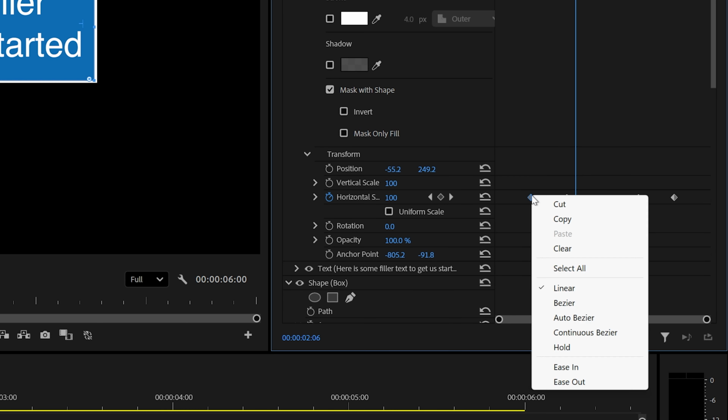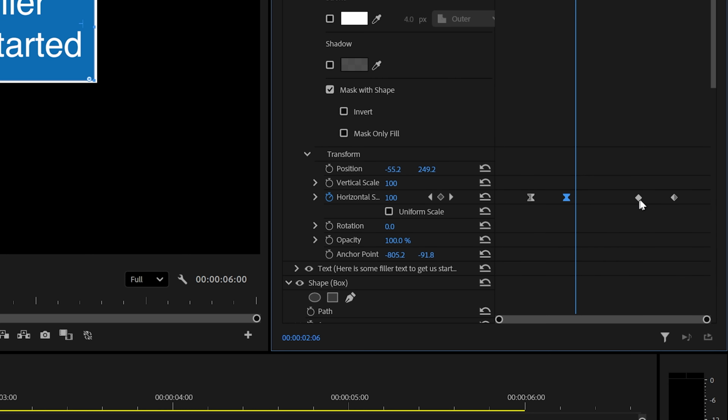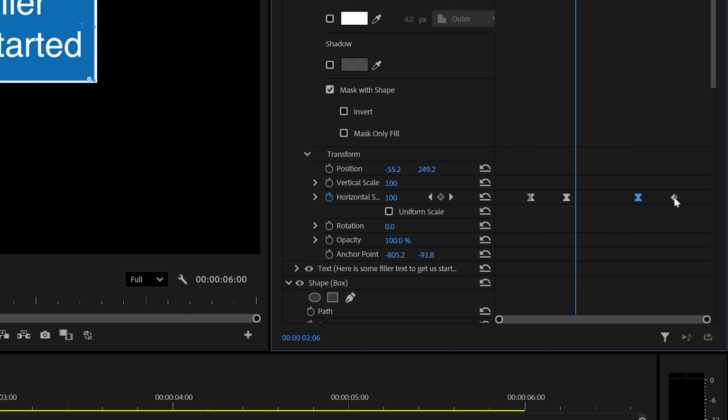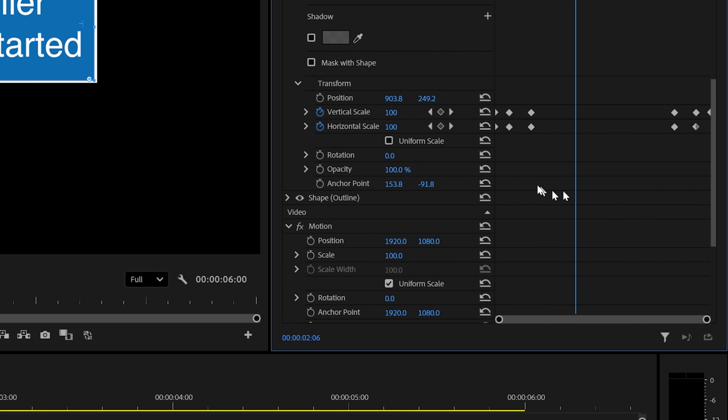We can do that by clicking, we're on the text at the moment, so we can click on the first keyframe and ease it out. Click on the second one and ease it in. Click on this one and ease it out as it starts to disappear, and ease in to the 0 position. We can now go down and do the same for the box.